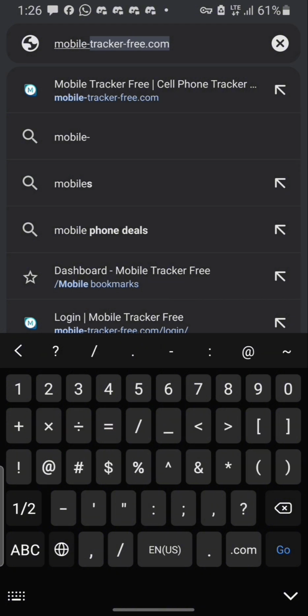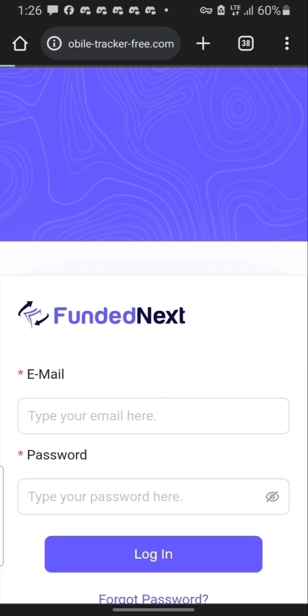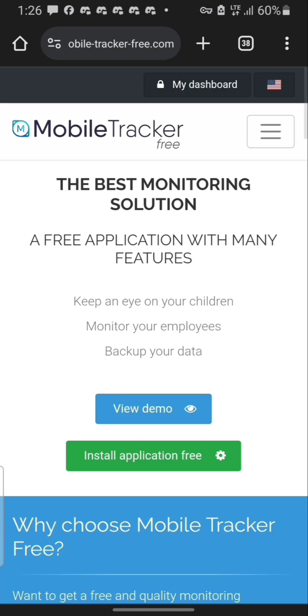I think you can see it pops up already because I've been using it. I won't bring you any update without testing it, without confirming it works perfectly. So now I'm going to click on it and let's see what the website looks like.